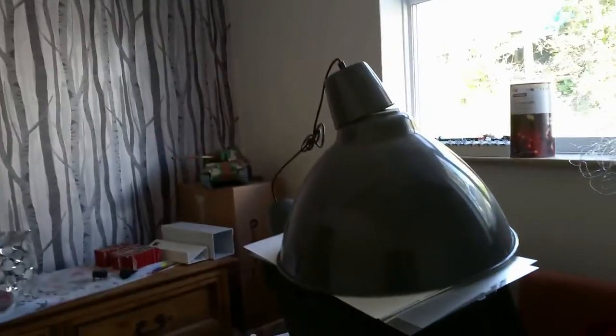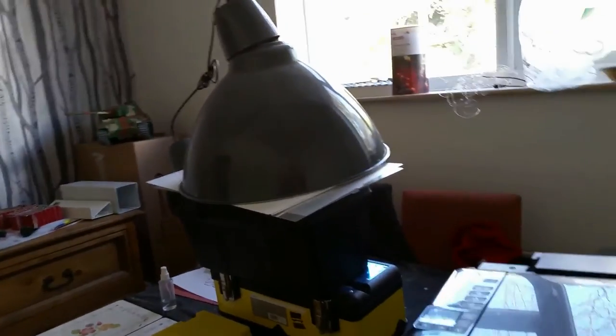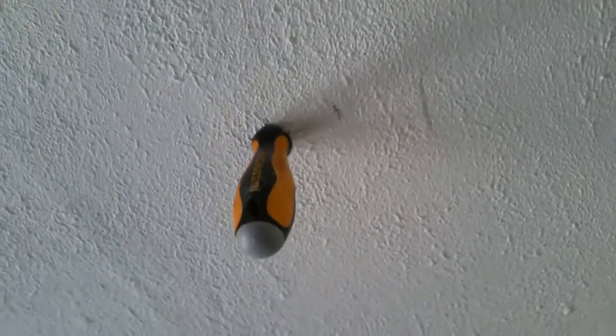Yeah, that's the lighting point I got, and I'm going to move it to over there, center, because I want to put up this big light here. So I have to do some measuring first. Damn, I meant to get my tape measure. Ugh, can't keep hold of them for the life of me. Right, okay. X marks the spot, and that's exactly where the light is going to go in the center. So let's stick a screwdriver through the lath and go and find it above.